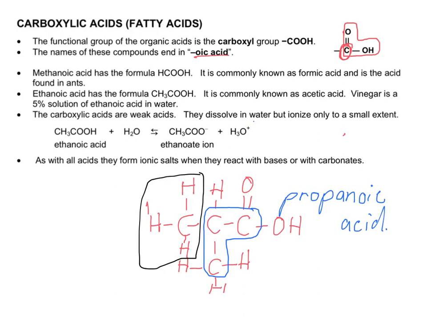If I've named something propanoic acid, I've already decided the first carbon. The first carbon will always be the one which has got the oic part on it. The carboxyl becomes carbon number 1. You don't number carboxylic acids. You always assume that they exist at the end of a chain and they are always on the first. Now, there's nothing wrong with putting in a number, and I'm pretty sure that the IB would mark you correctly, but very, very seldom do you see these things numbered. So I assume that it's propan-1-oic acid all the time.